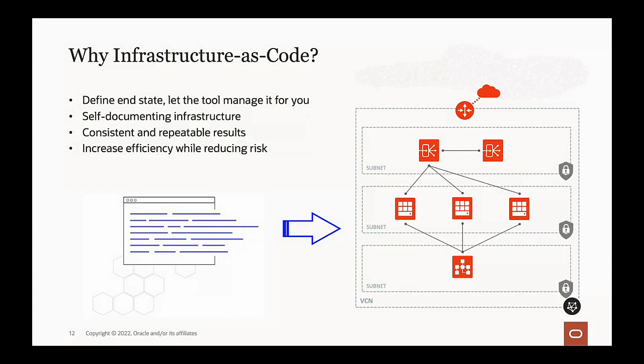But before I do that, I just want to give a little bit of background specifically on infrastructure as code. It just lets you define what you want your infrastructure to look like. Essentially, it's a way of codifying your infrastructure so you can use a tool such as Terraform to create the infrastructure that you want to build. This can be maybe a 3-tier web application architecture, it can even be the VCN on this slide deck. And so you have that self-documenting infrastructure where you can define everything up front, and you can do this using HashiCorp or you can do this using JSON. The main difference between HashiCorp and JSON is that HashiCorp is going to let you comment your code.